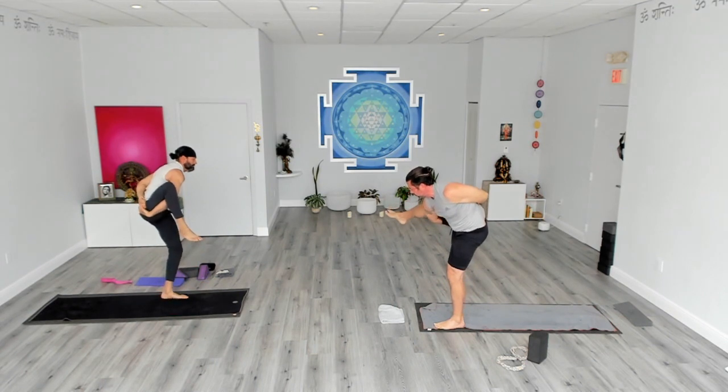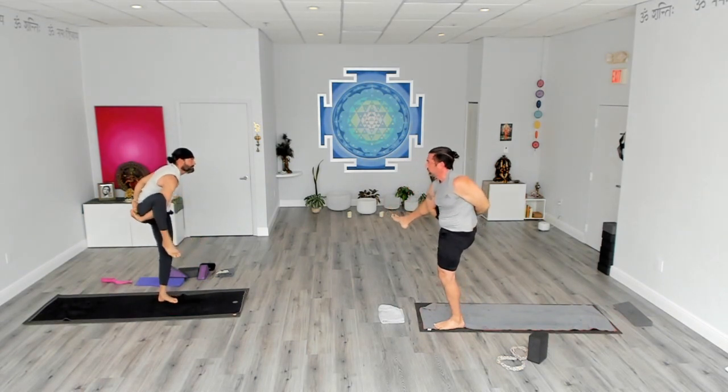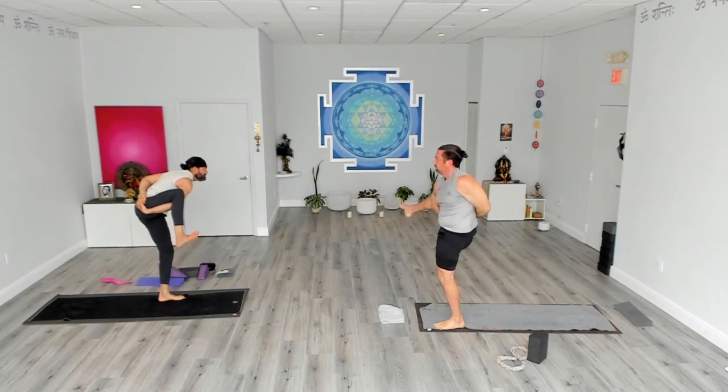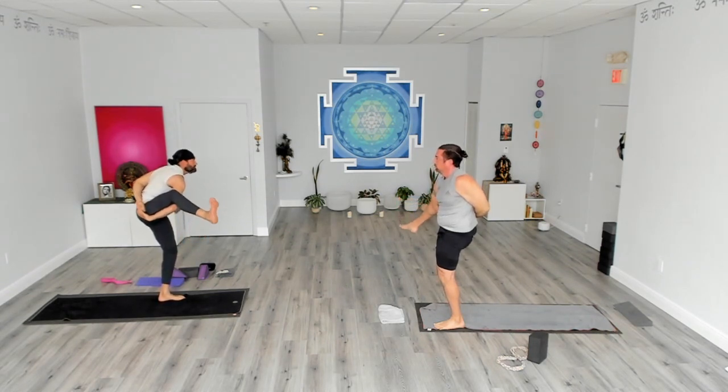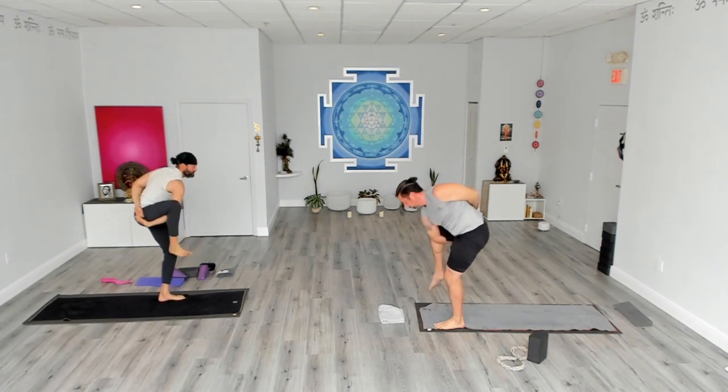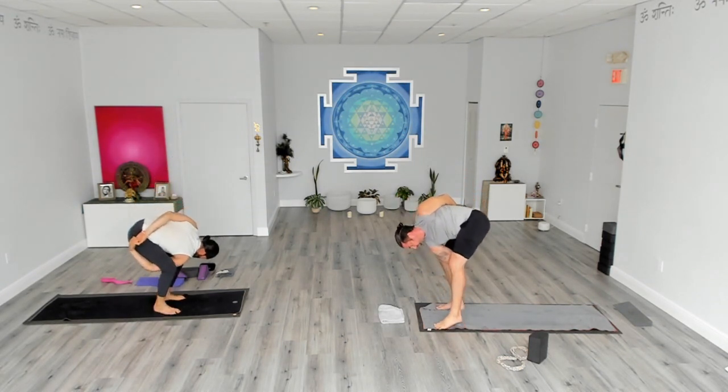When you have balance, finding your drishti, your gazing point, you can bow to the heart and straighten right leg all the way, and then strengthen core, re-scoop tailbone, pushing out through the heel. Slowly take it back down. When you're ready, Baddha Ardha Chandrasana, take your time for bound half moon.